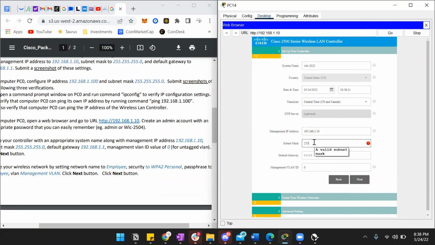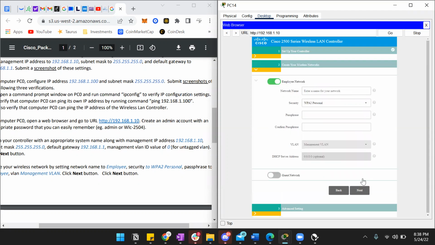So that's 255.255.255.0. Default gateway, it tells us right here. Again, we're just following the steps now. 192.168.1.1. That's what we've been using this whole time. And then the VLAN value was 0. And then click the next button.